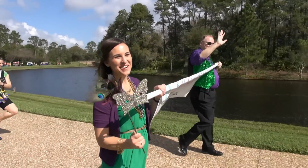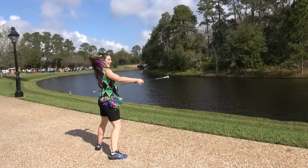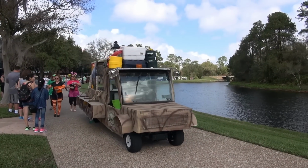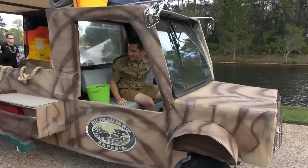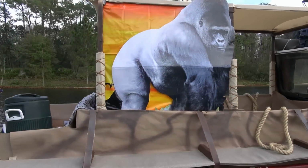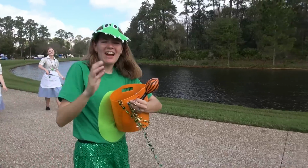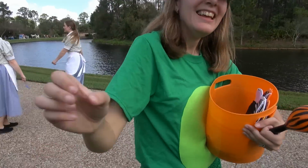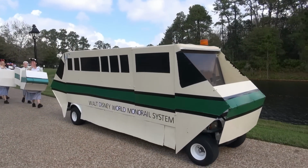I was so happy when I saw transportation because there's so many things they can do with it, and they did do with it, as we're about to see. Well, you can do like the parks, you can do animation, so they did quite a few different items. Kilimanjaro Safaris here is the first cart. So detailed. And that was a lot of fun, although the apes are not on the Kilimanjaro Safari, so I'm not sure. Look at you being very technical. I wasn't. It's a good thing you're not a judge. Look at how she gave me a rubber ducky there and a couple beads. See, right away. And the monorail, look at this.